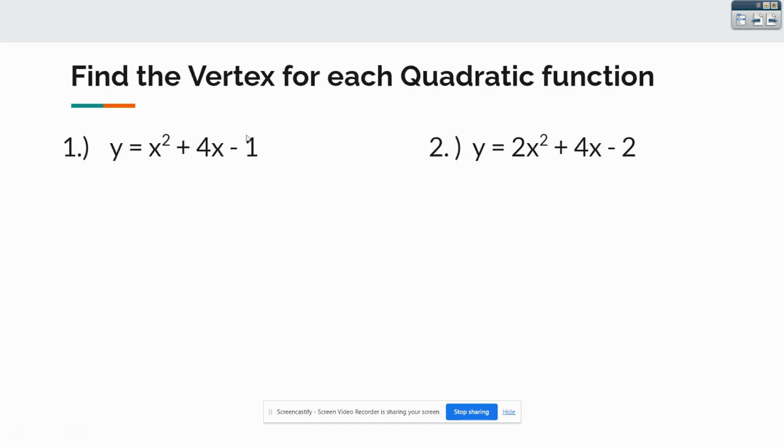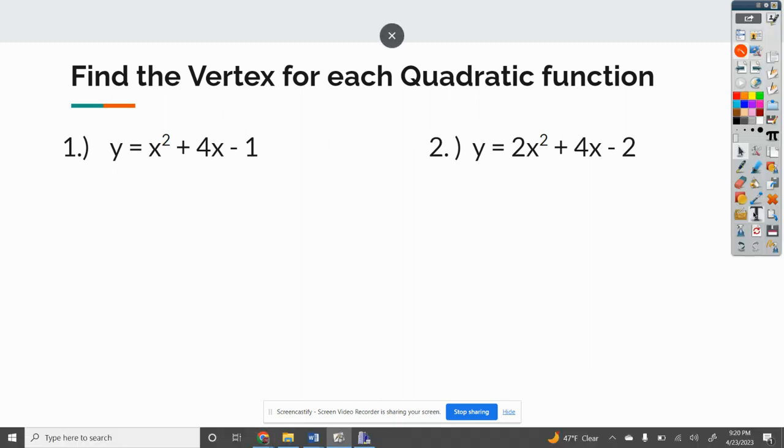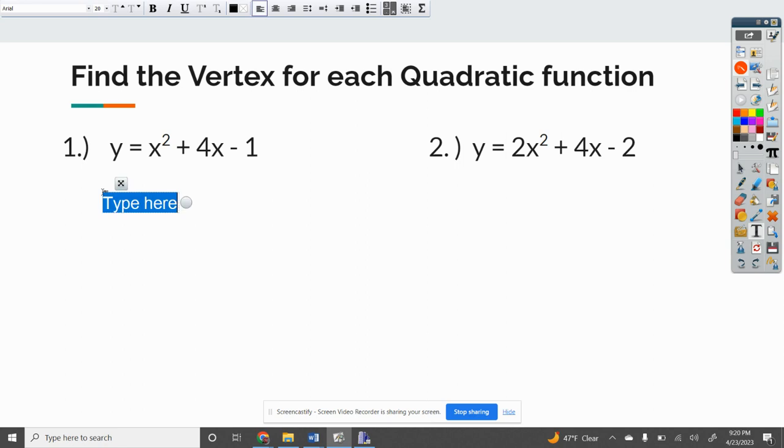Let me give you an example of that. We did these two examples yesterday, but I scribbled out the vertex part and made it just find the axis of symmetry, so a lot of this is going to be a little repeating of what I did yesterday. We're going to use the negative b over 2a formula to find the axis of symmetry. In this case, we have a negative b. Our b is 4, so that means we have a negative 4 on top, and we're dividing by 2 times a.